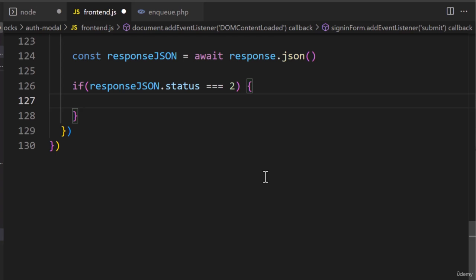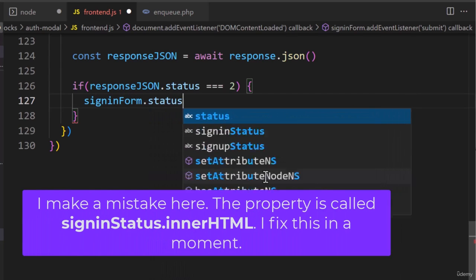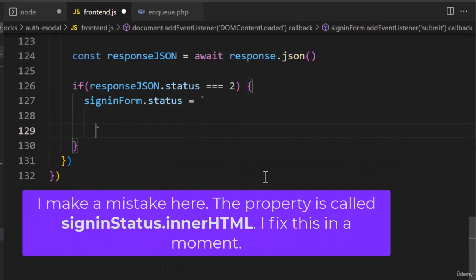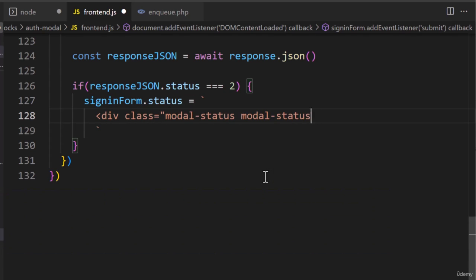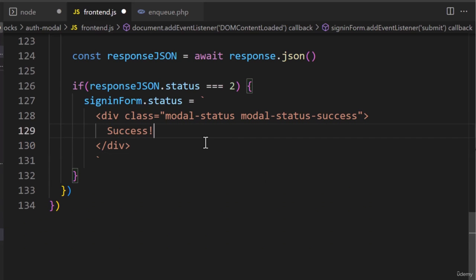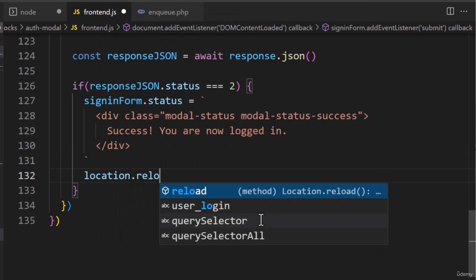If this is the case, we're going to update the signInStatus.innerHTML property to a div tag with the following classes: modal status, success. The message will say the following: Success! You are now logged in. Lastly, let's reload the page with the location.reload function.